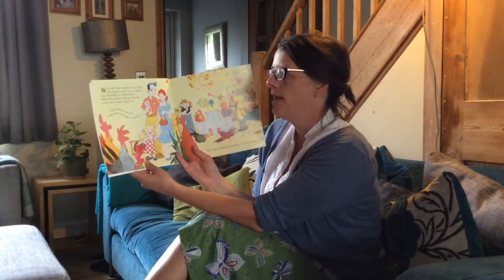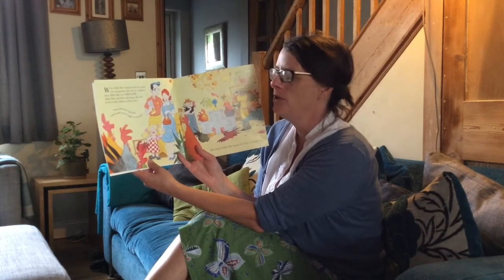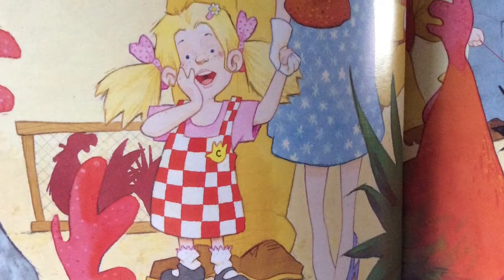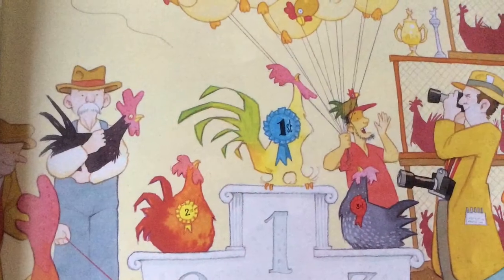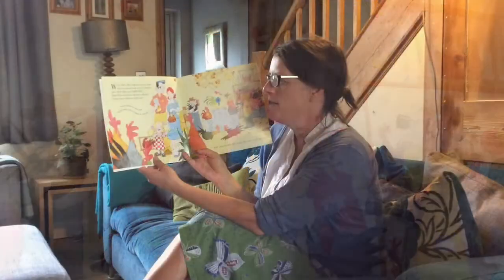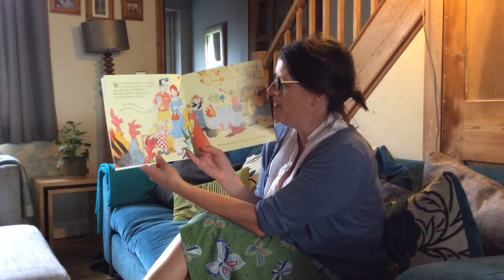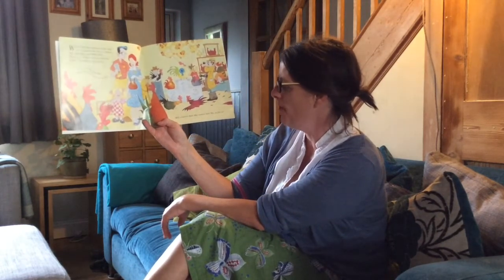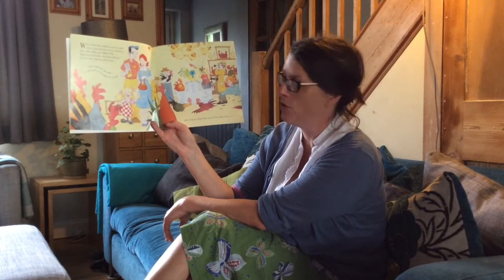When Ruth May Leghorn was 6 years old, her parents took her to a chicken show. Ruth May was thrilled. Right there and then, she knew she had to have some chickens of her own. "Some chickens," she said, "would make me as happy as can be." Well, whatever Ruth May wanted, Ruth May usually got.